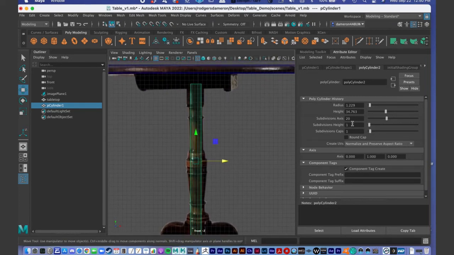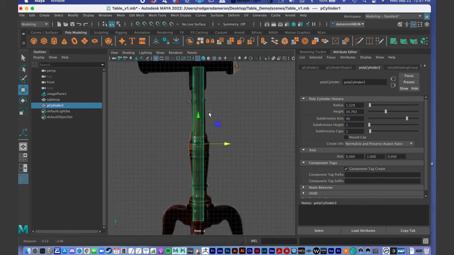And I'm going to give it some subdivisions in the height. So my plan here with this model is I'm going to smooth it. So I'm not going to work quite as high of subdivisions as I did initially because I was planning on not smoothing that tabletop. But here I'm planning on smoothing it. So whatever I do here in terms of the number of geometry here, it's going to double now because I'm going to smooth it. And so instead of 20, I'm going to start with 40, and then when I smooth it, it'll go to 80.